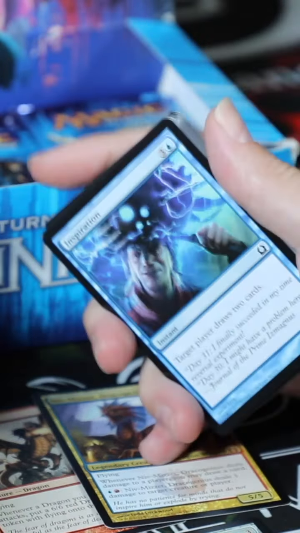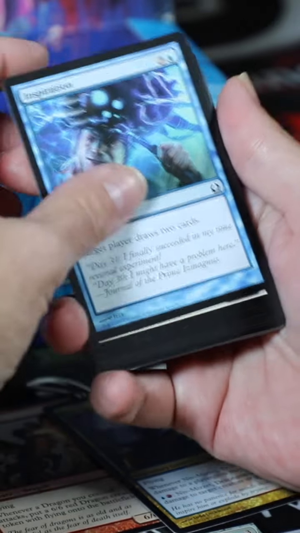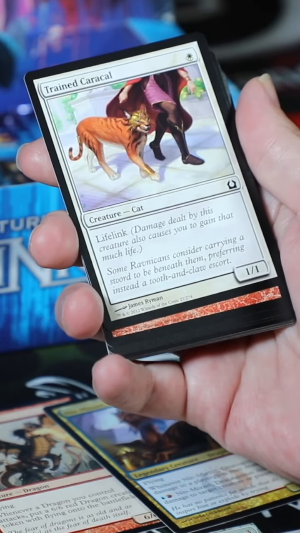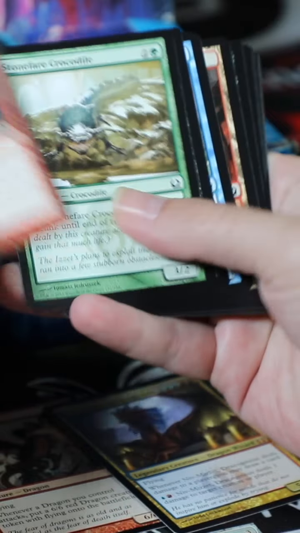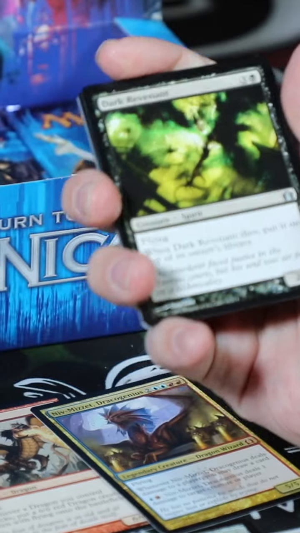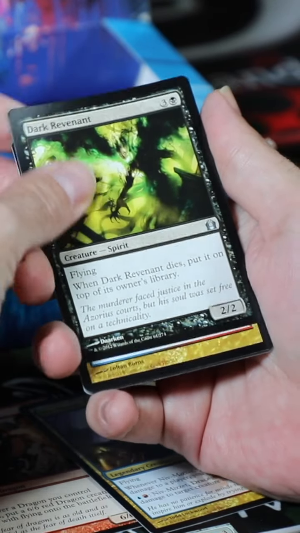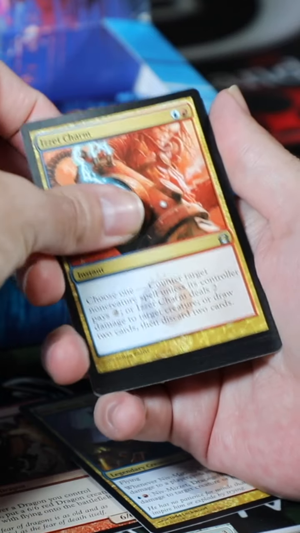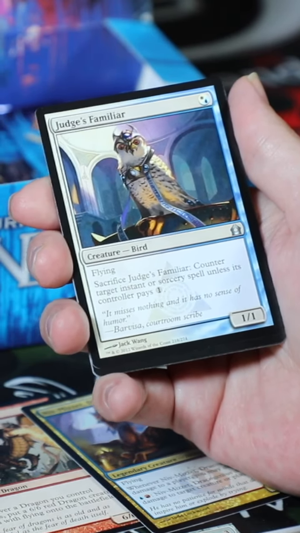So all you really need left is like an Angel of Serenity and a Dreadbore. And that Kryptonic Rift. Kryptonic Rift, that's it. That's the one that is the best one. And that one's only a rare too, it's not even a mythic, which makes it even... I think there was a zombie troll in this set too that was worth something. Dark Revenant. Is it Charm? There's a Charm. Judge's Familiar. I always liked that picture. I don't know why.